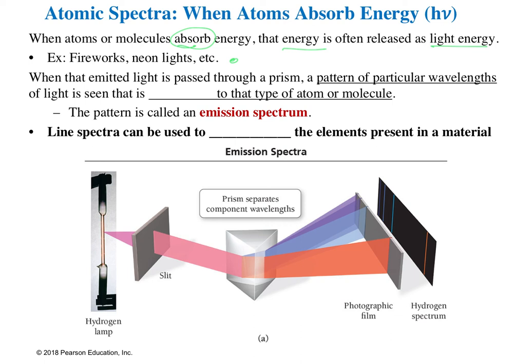And if we were to pass that emitted light through a prism, we would see specific wavelengths, this pattern, and that is unique to that atom. So that's its emission spectrum. You can think about it as its fingerprint. So we can excite a molecule with energy, see the light that it emits, and then display it into its component wavelengths, and we can identify what that element is. And that's what we do with stars to figure out what different planets and stars are made out of, what kind of molecules and elements. So we could use that to identify the elements in a sample.